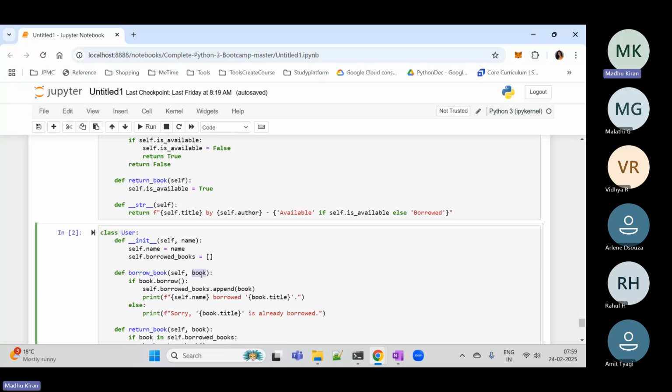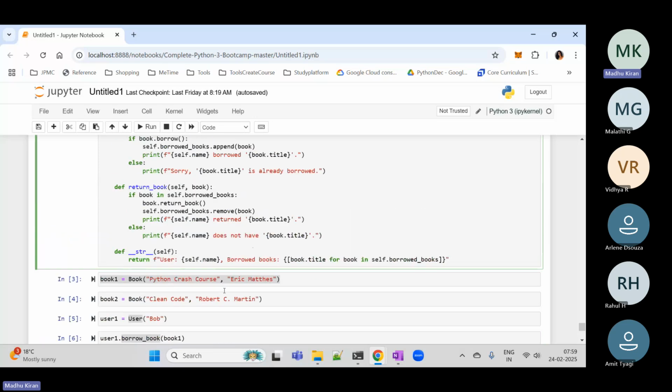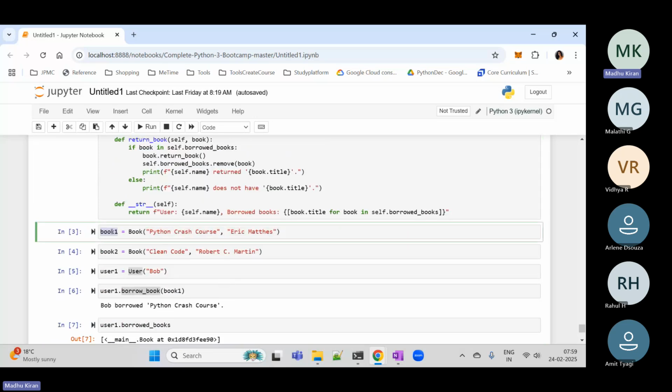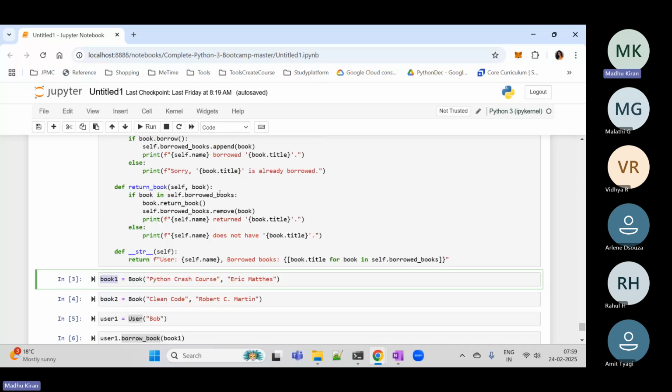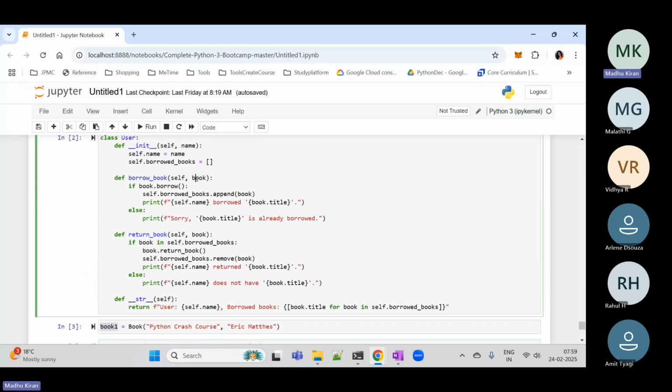Whenever I pass it, I'm able to print the title, so I have to pass the whole book. Whole book means nothing but the object. The object has both, the title and the author. So I'm going to pass the object itself as a parameter. The whole book.